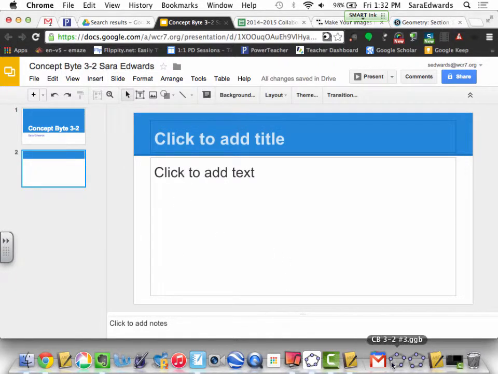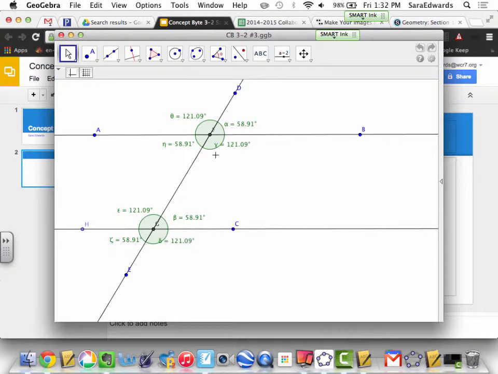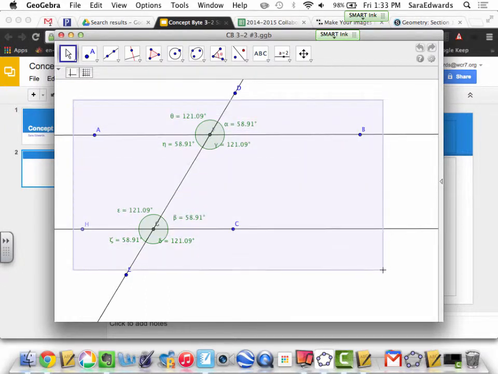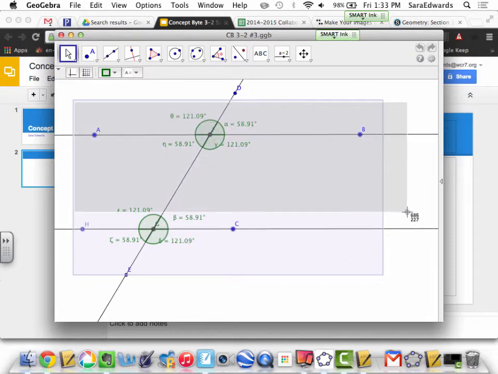Now on your GeoGebra with your Chromebook, you're going to do Control Shift, and it's the button above the 6, which is the screenshot button, and that will allow you to take a snapshot. Now when you do this, it'll say that you want to attach it to the clipboard, and you'll click yes. There we go. Okay, so I've taken a picture. I'm going to minimize this.